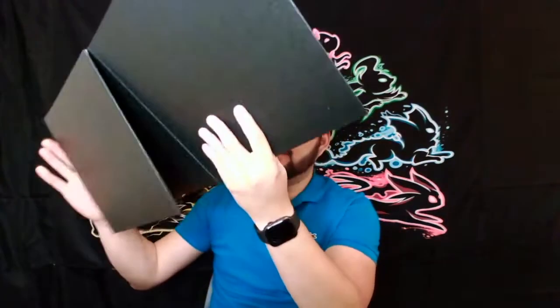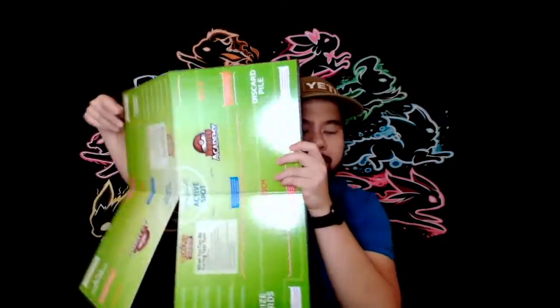Seeing what's inside, we have first a board where you can play Pokemon trading cards. While I know most people are now just collecting and investing, and not many people are still buying the cards to play with, once in a while I like to play with my friends, and it's still very fun. It brings me back to my childhood. And inside we have 3 guides on how to play the game, which is the main purpose of this Battle Academy.